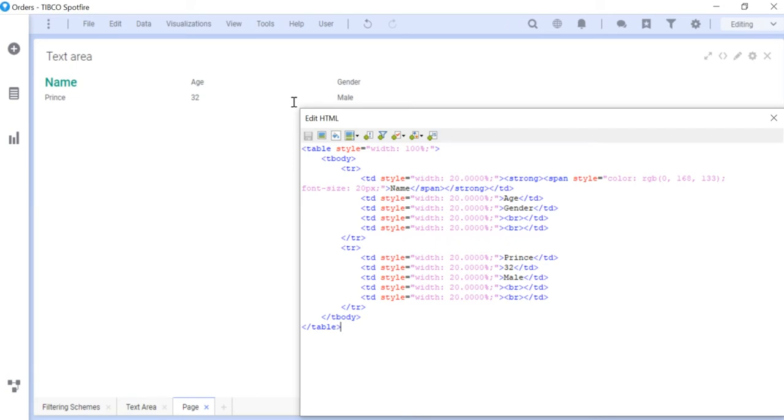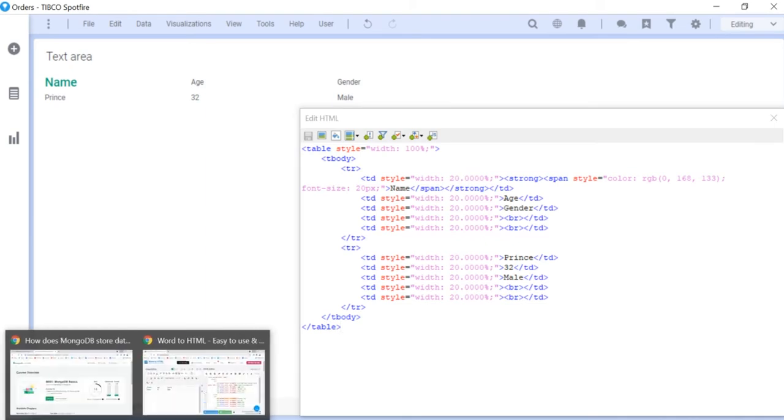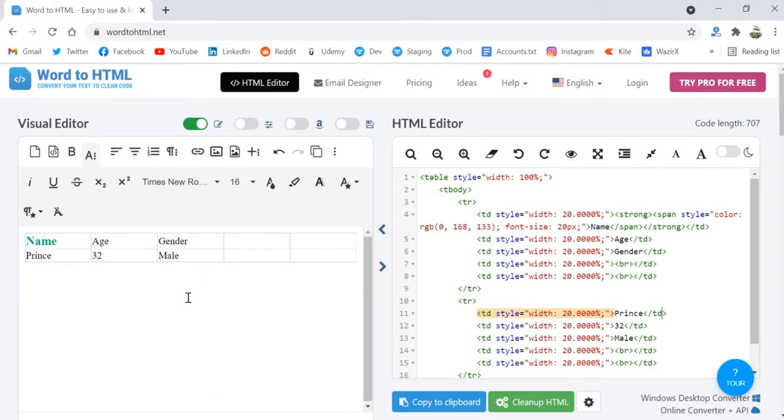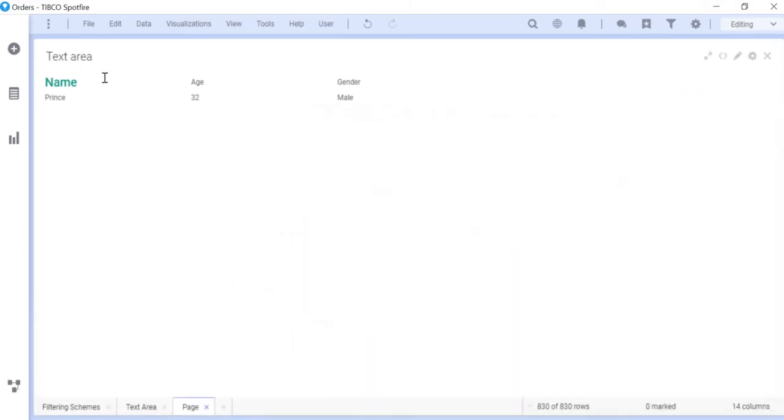So it is quite useful, and you will certainly use it a lot. You can also create this HTML right over here if you are well versed with how to use HTML. But if it seems like a task to write all these TD and TR tags, this website can be pretty handy and can give you a shortcut to create HTML within minutes. So this is another thing that you can do only in the text area.